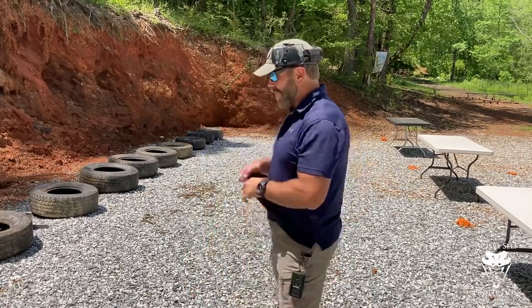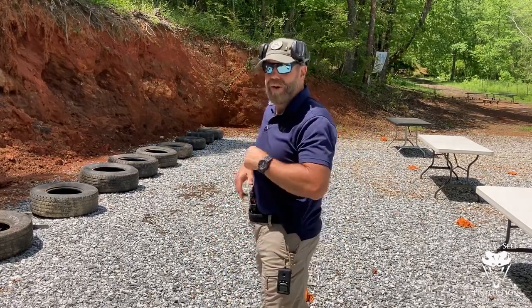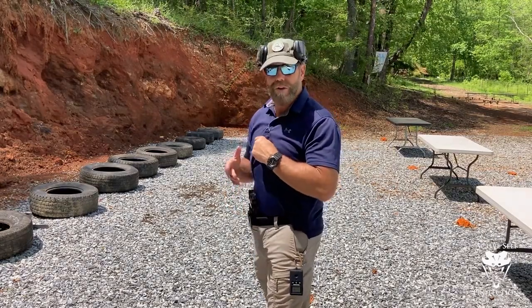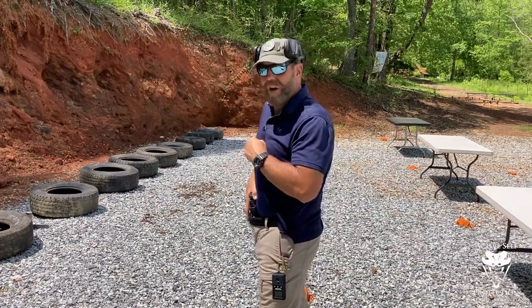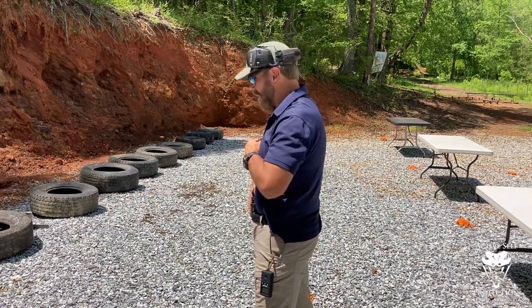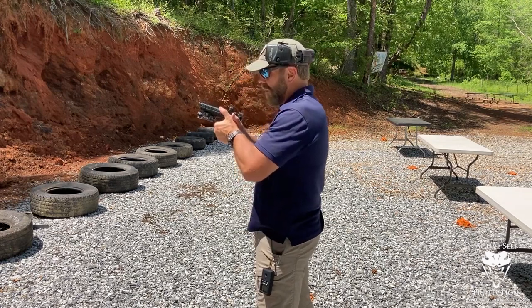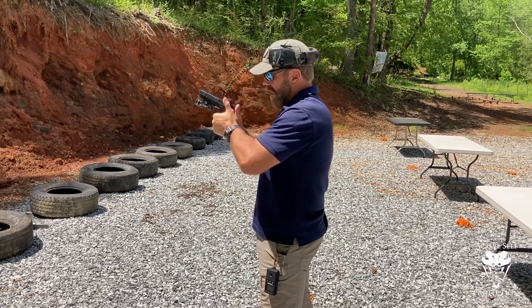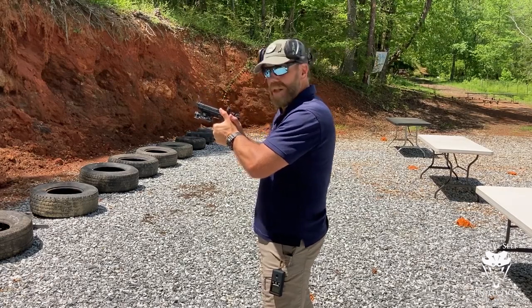So, little drill from here. I'm going to clear the cover garment. All you guys out there defeating the cover garment, just get it out of the way. I don't want that to be part of this, okay? Hands on the gun already. We're going to practice this as quickly and rapidly as we can. We're going to build the grip. So both hands are on the gun. You notice I've rotated my hand up and over and down, and the other thumb is locking together. So I've got a really good grip here.